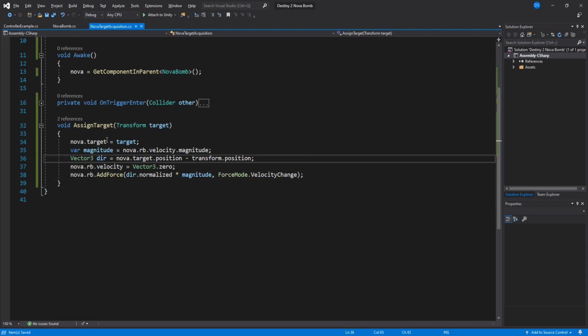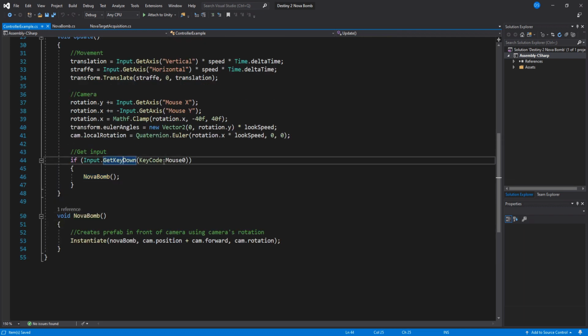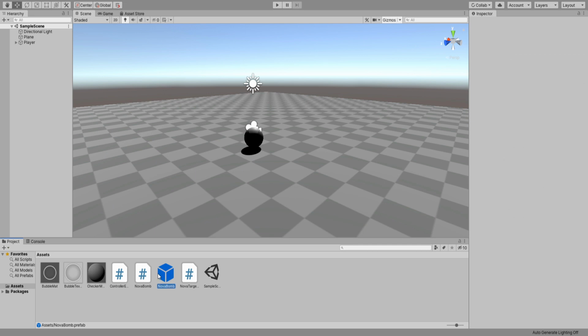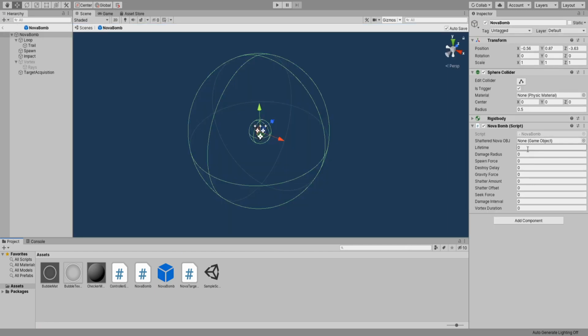Cool. Lastly, we will check our first-person controller, and if you have ever coded a bullet or a gun for a first-person controller, then this might look very familiar. All I'm doing here is checking if we press left click inside our update, and down here we create our Nova Bomb prefab in front of the camera using the camera's rotation. Finish coding. Alright.